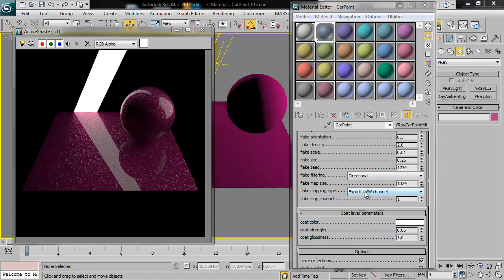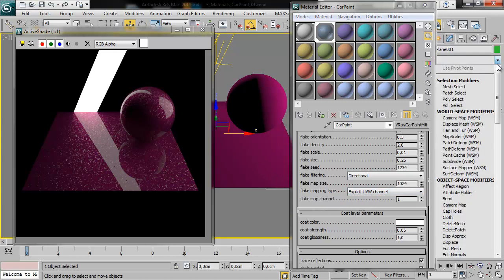Now, the flake mapping type is another important parameter. The UV mapping of your objects is really important, and I can show this by adding a UV map to this plane.